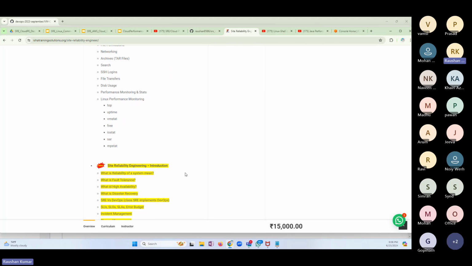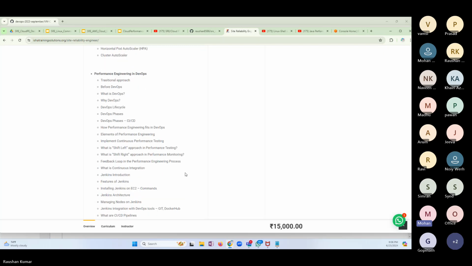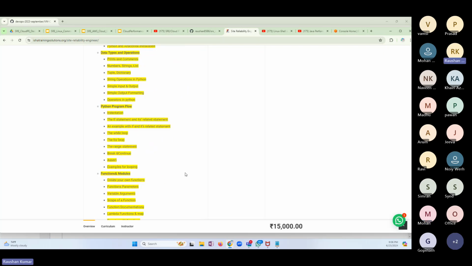Any questions on the course part, guys? What are the tools you are going to explore in this course? Tools in what context? For the cloud part, we'll talk about services. For log debugging or infrastructure debugging, are there any tools you are giving exposure to? See, it all comes under log analysis.